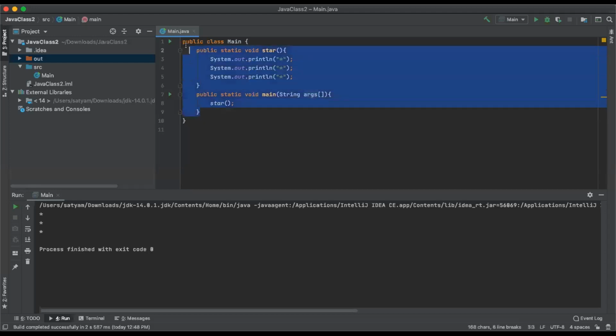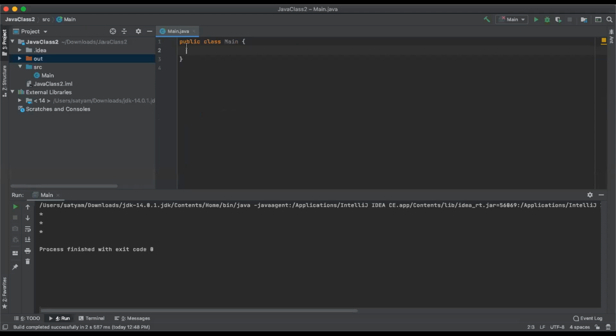So I'm going to take out all of this. You guys remember that this is a class, right? Inside this class, I have nothing right now. So just think of this as a fresh blueprint. There's nothing on it, just a name on the top that says main. Just visualize that.